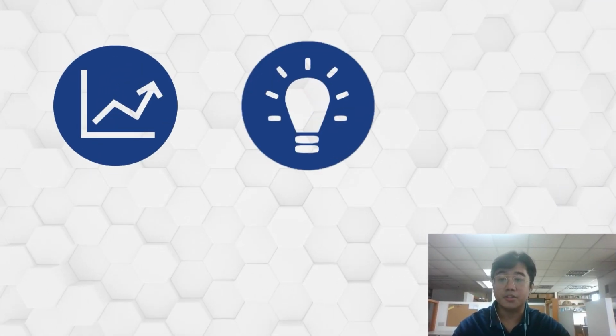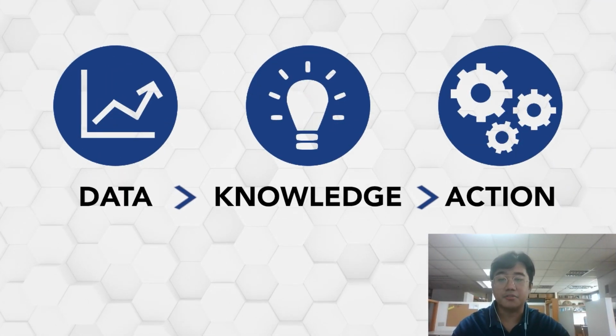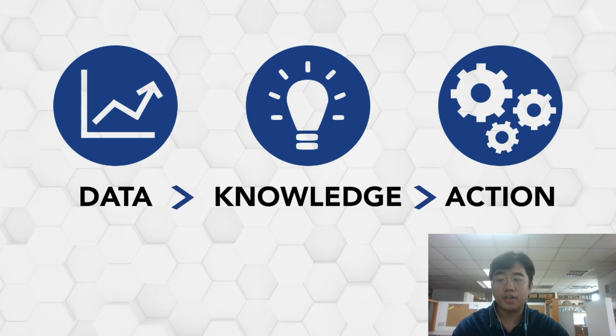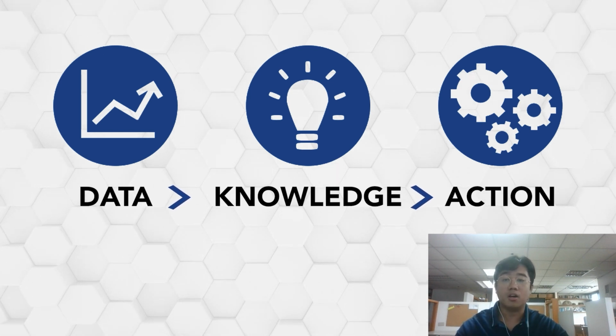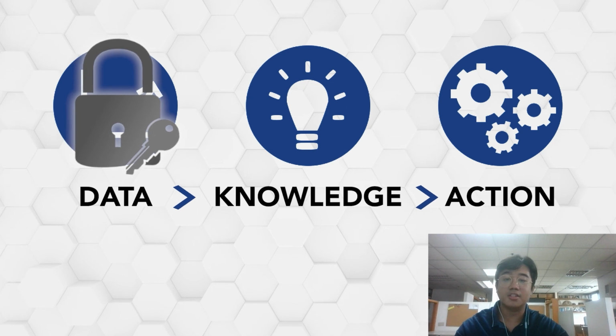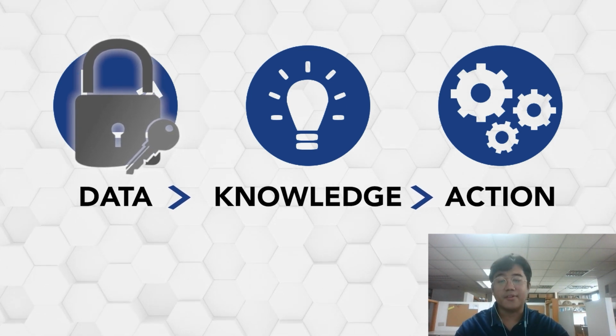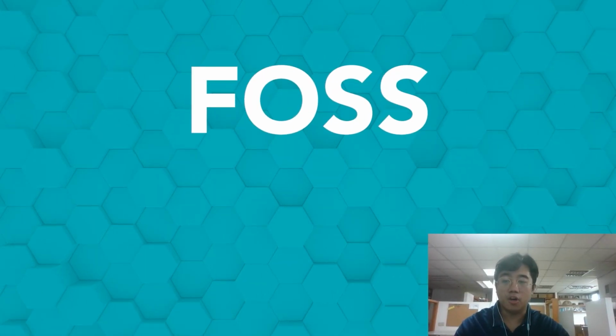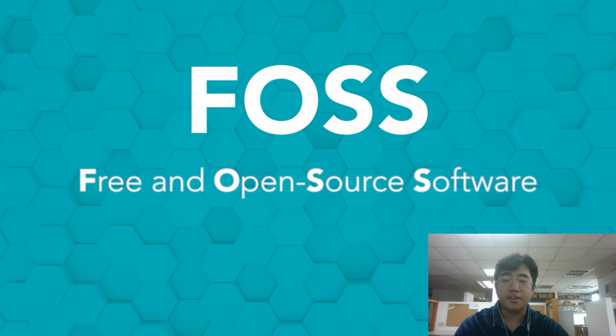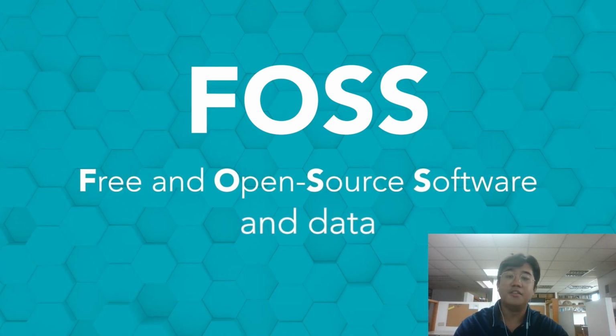One of the biggest concerns in the world of data is access to various datasets. Most organizations keep their data behind lock and key, and access to such datasets is becoming more limited. So how would we be able to get data if access to it is restricted? Enter the world of FOSS, or free and open source software and data.